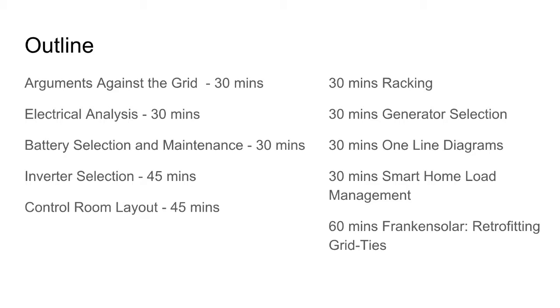What we're going to do in this program is first start out with some arguments on why you should consider going off-grid, even when perhaps the electric grid is close to you, or maybe your home already has a grid connection. Why would you turn your back on the grid in order to go off-grid? It's expensive to go off-grid. It's wasteful to go off-grid if you have a reliable grid connection. But as much as I would like free market economics to be in the energy sector, they're not. And in many cases, the cards are stacked against the solar array owner. And so that can result in an instance where it might actually be more cost effective to go off-grid than to remain grid connected.